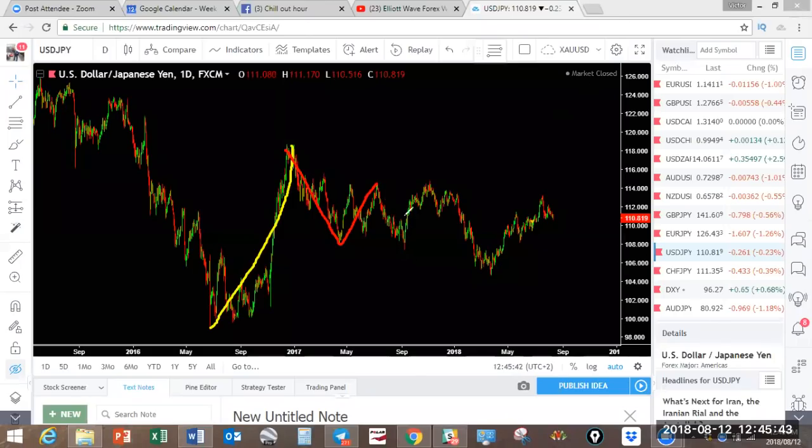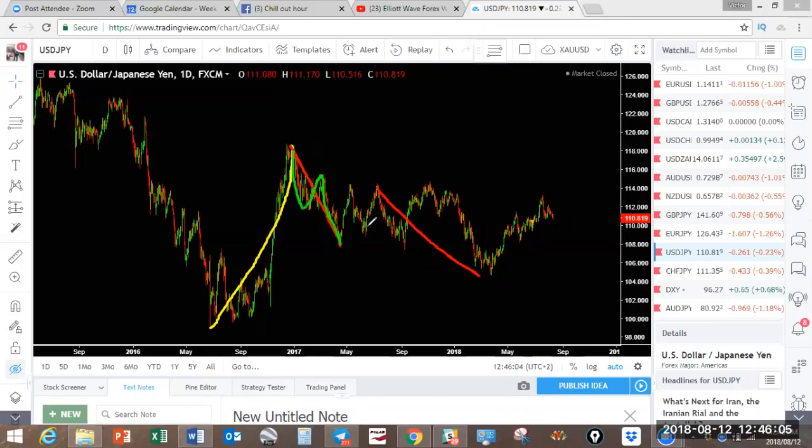Not necessarily to the downside. Let's do that. I want to use a different color. You get a three-wave move down, and this side, you'll see why I'm doing this, and this side, you get this three-wave move to the downside. What have I just done there? So what you have there is a 1, 2, 3-wave move to the downside, and a three-wave correction, which will be your X.